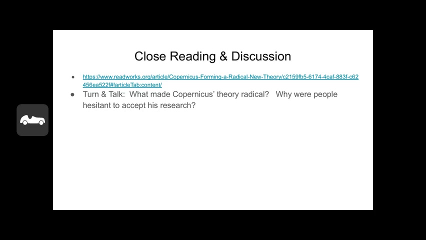Please turn your attention to the Copernicus article from ReadWorks, and I will have you popcorn read the article. During the reading of the article, my expectations are for you to practice annotating and main idea jots to help in the comprehension of the article. I will pause the reader at any bold letter words and have you use context clues to unpack the vocabulary throughout the text. Max, stop right there at naked eye. That's a bold letter word.